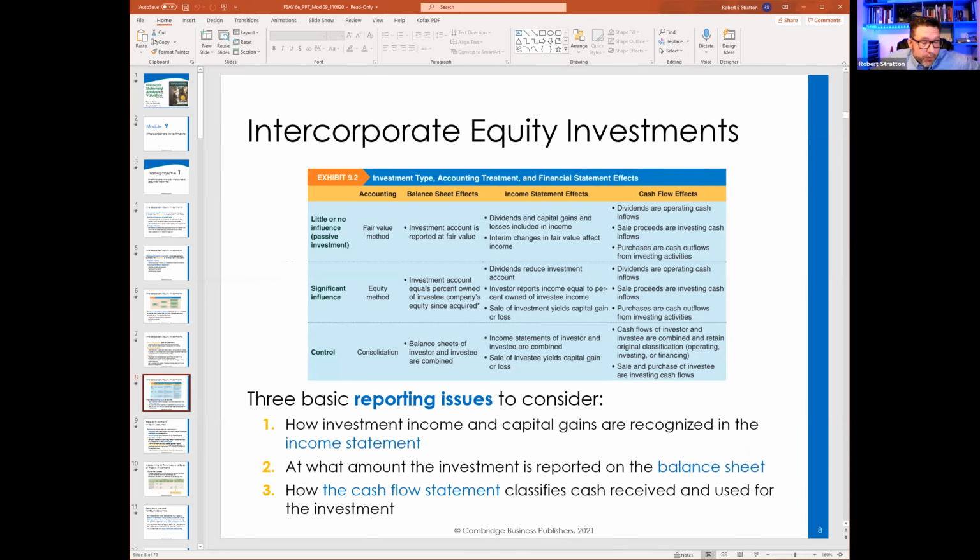Okay, so how we account for it is different. So the fair value method is when you're very passive, you don't have any control, and that's what we're going to start with first. So we're going to just report every accounting period where you're doing your statements, you're reporting the fair market value. And then the equity method is a little bit different, where you're reporting your portion of the equity on your financial statements, and the subsidiary or the investee reports you on their statements. And then if you have full control, it's just full consolidation. So the publicly available financial statements account for all assets and liabilities of the investee on the investor.